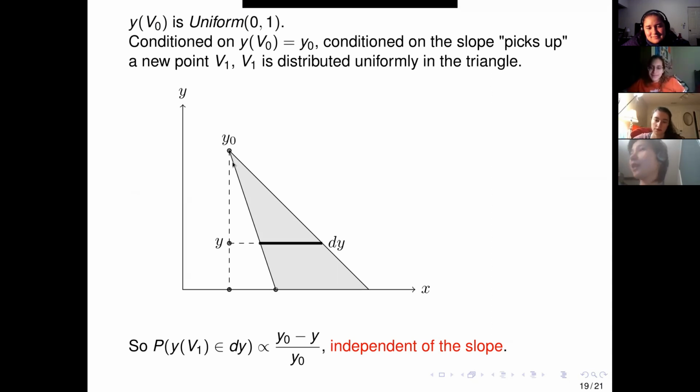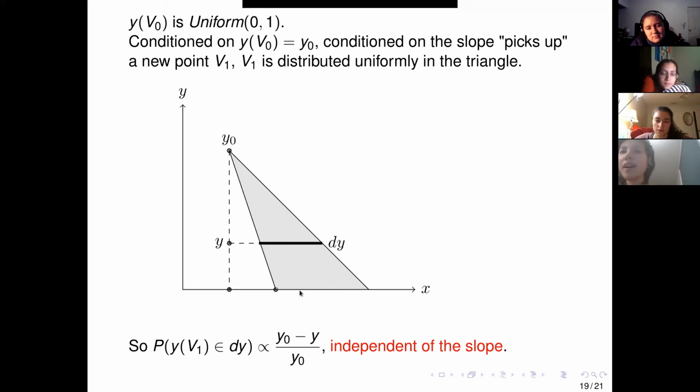This is the key to the proof, right? It's like a piece of calculus. It's really nice. Say that my slope is currently like this. I'm going to move the slope forward just a little bit, and in doing so, I'm going to create this new slope. Now, what's the chance that I discover a new vertex? The width of this, how much I move forward, is like dy. It's just a little bit forward.